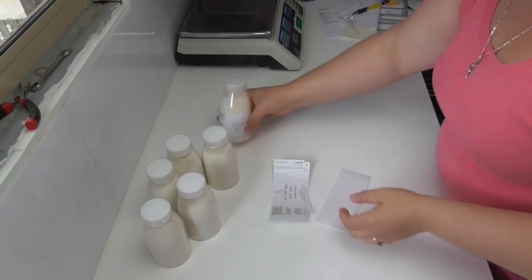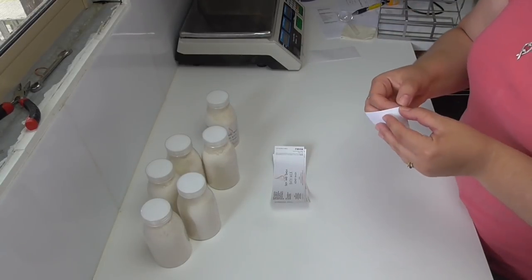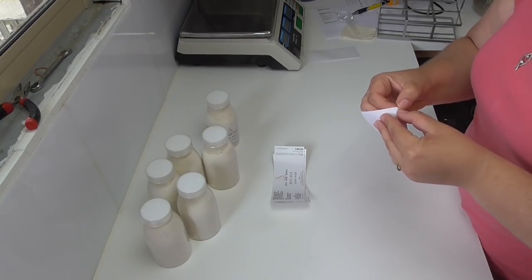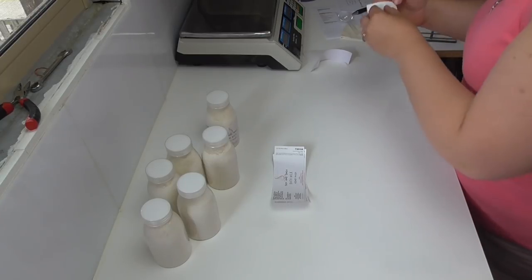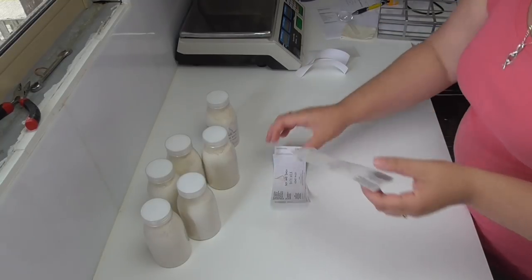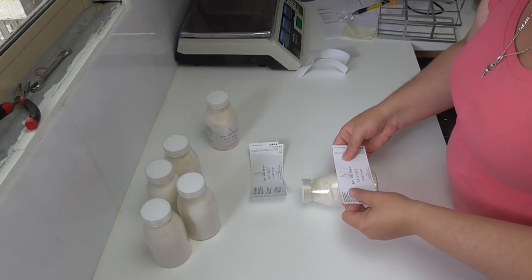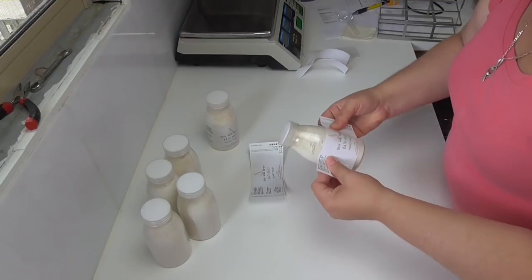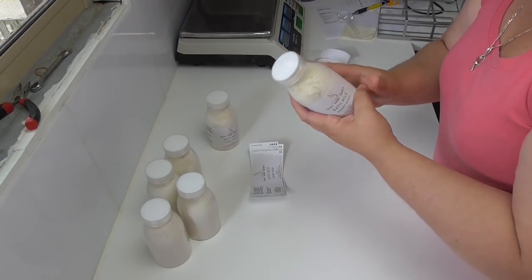Here in Australia, we do have to make note of any allergens, and the allergens should be highlighted or should be bold as well. So because this has got the milk powder in, I have to have a note on there to say that there is dairy included. Now I have had a lot of people make comments about it, and I do laugh about it as well. You know, when you buy some fish and it says contains fish, and it's like, well I really do hope that it does. But having those allergens are really really important.